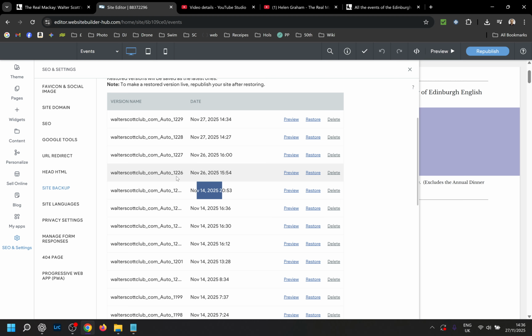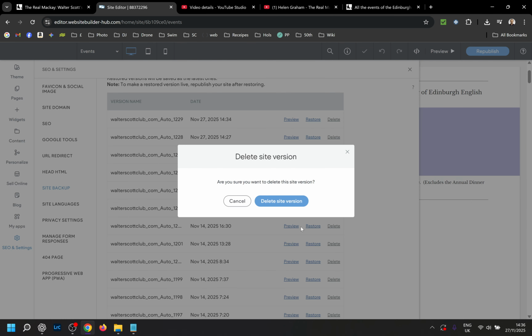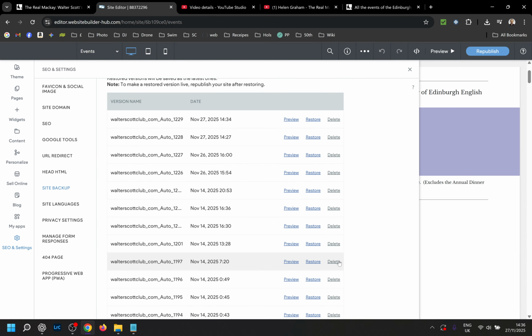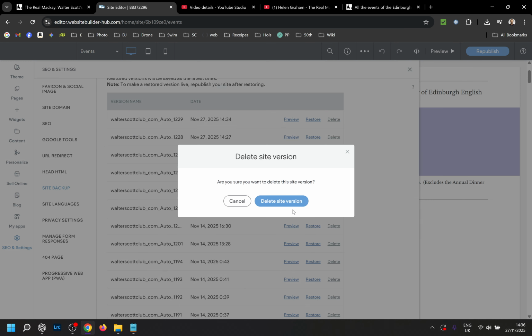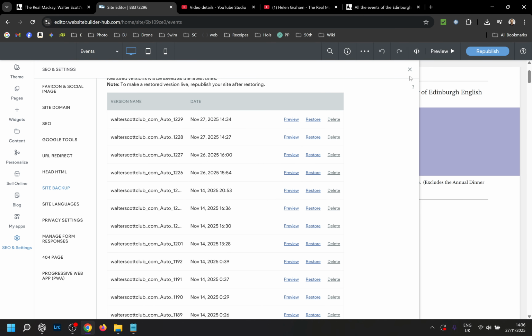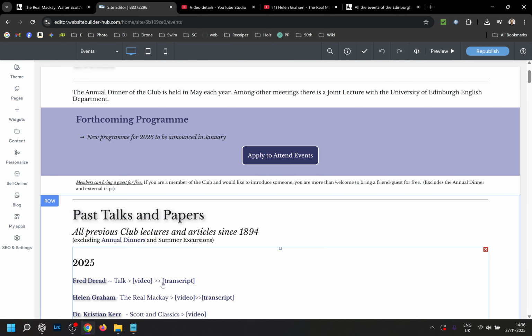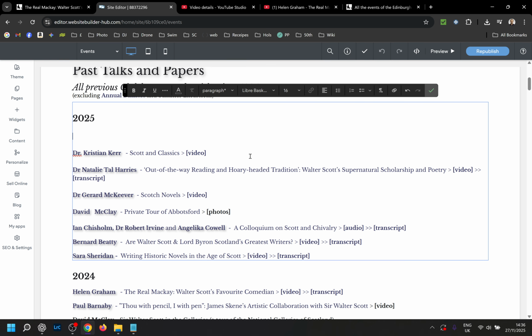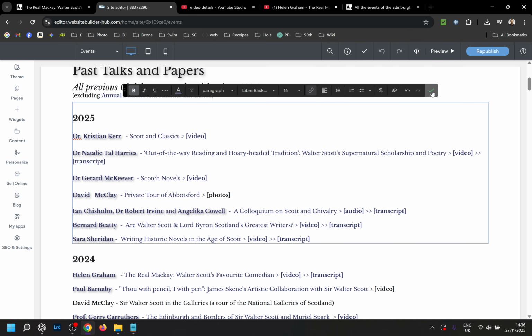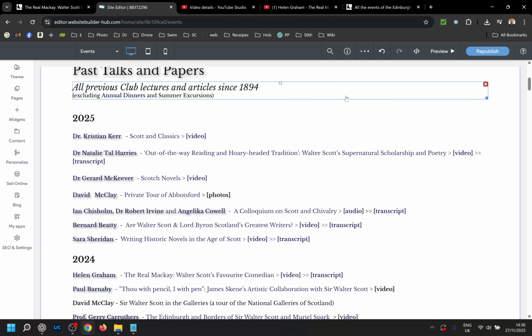I've updated this website over 1,200 times, so there would have been 1,200 copies, but I tend to delete the really older versions of the site so it's not taking up too much space, though this is obviously not necessary. But that's what you can do in an emergency if you wish to restore the website to an old version. For me right now, all I'm going to do is go and delete the examples so that they're not messing up the website. And that's what I'm going to do now. So hopefully that's been useful, and you can now go and create a blog and link it to the events page.